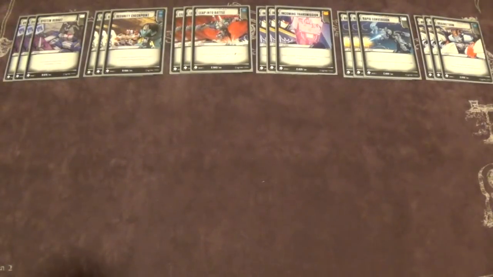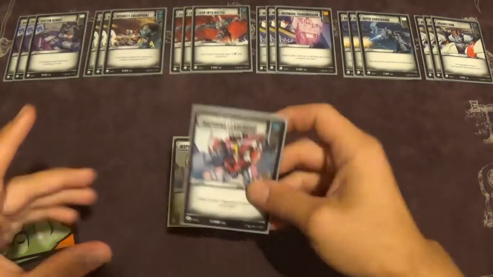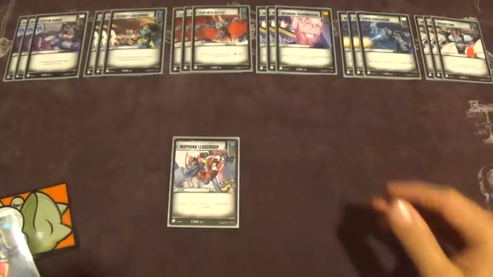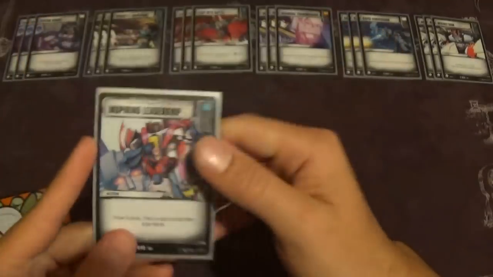Next, we have a few little tech actions. We've got two copies of Inspiring Leadership. This card is solid in here. It's got our blue pip that we want. Brainstorm, Leaping Metal, all these have the blue pips that we want. Inspiring Leadership just says draw three cards, then scrap two cards from your hand.